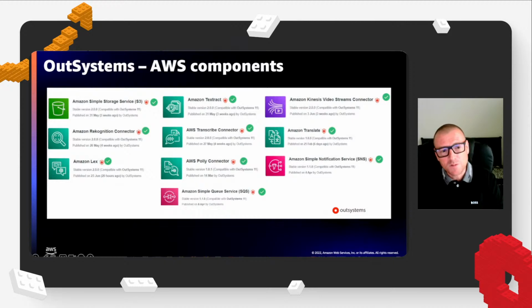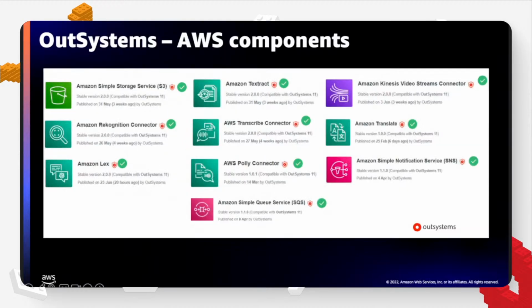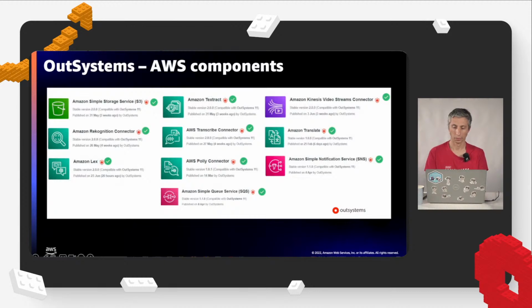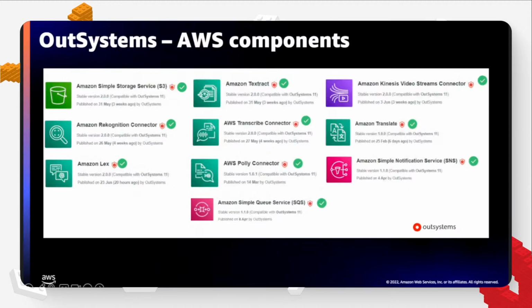There's quite a few components available. There are more components available by the developer community in the Forge, but you can see that these components have got this little green badge, which means they're supported by OutSystems. And if there's one supported by OutSystems, it could be good to take these because you'll be able to leverage OutSystems support in order to make sure that it's been used properly or that it's functioning properly.